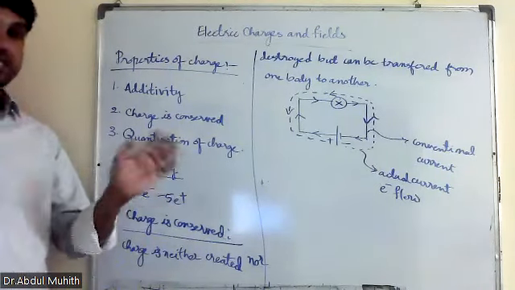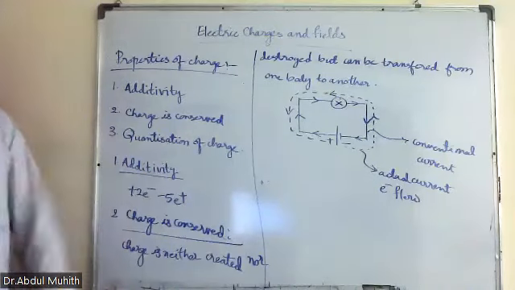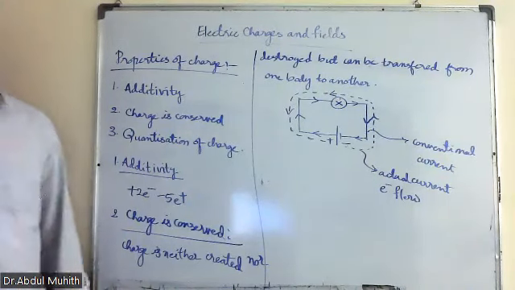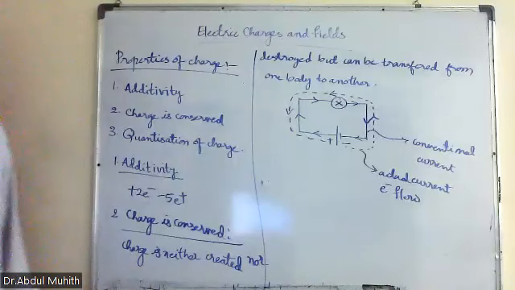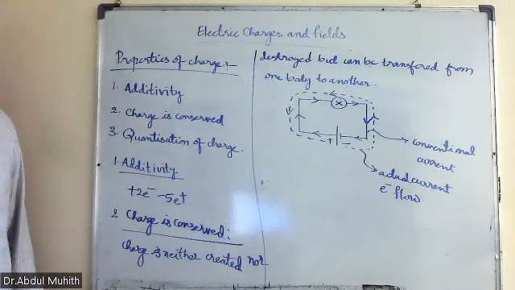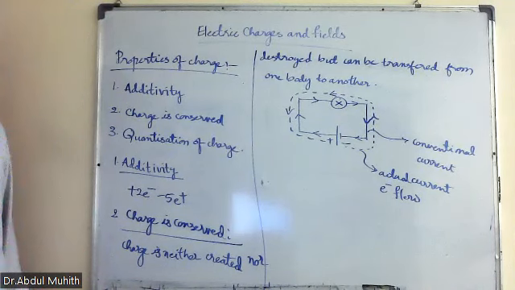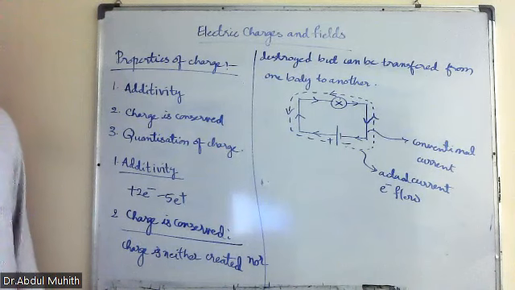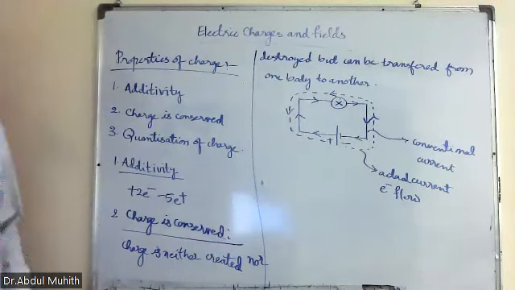It will pass through. Then if it passes through, how does the light come? First it is moving with kinetic energy. It will go into the bulb, where some of the energy will be transferred. Most of it will be transferred into the bulb as heat energy. And then it will flow back to the positive terminal as kinetic energy.